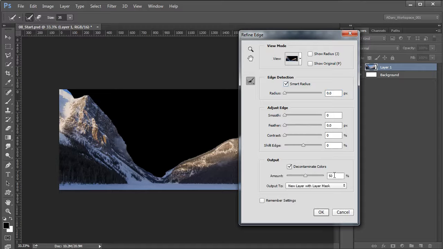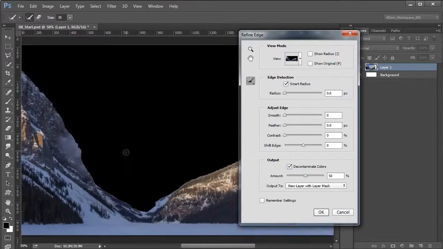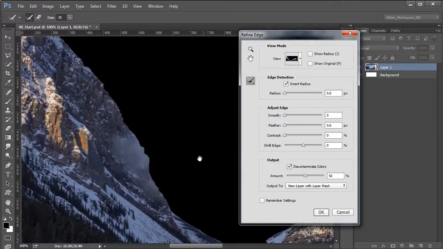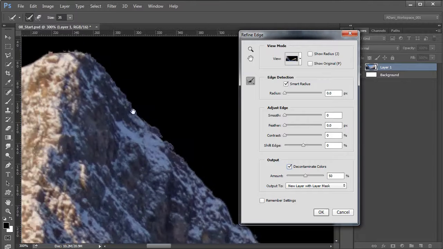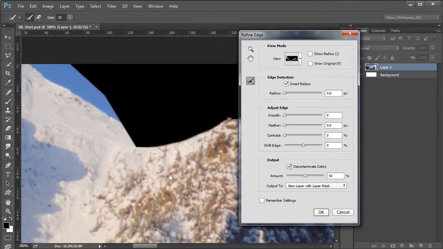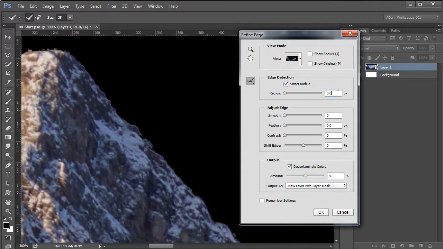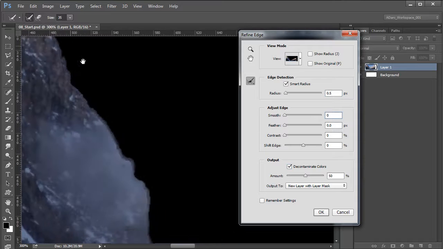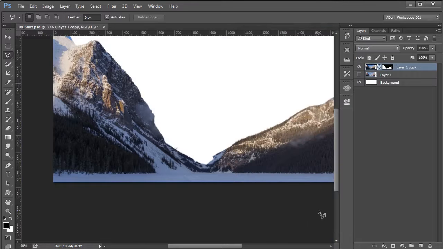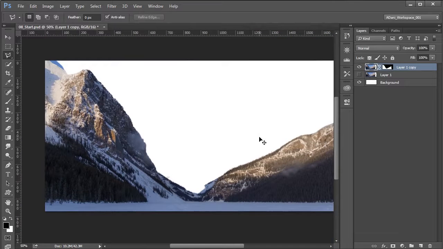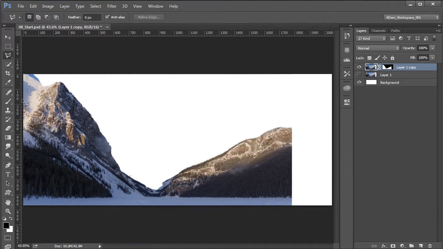Here, we have the settings to further tweak our selection. I tick the box next to Refine Edge and click on the Decontaminate Colors. Before I adjust any values, let's zoom into the image and check the edges. I do see that we need a little bit of refinement, so I'm going to put a very small value of say 0.5. My output is set to New Layer with Layer Mask. And once I'm happy, I'm just going to hit OK. I'm going to apply the layer mask, that is make it permanent, and quickly pause the video where I go ahead and save my file.